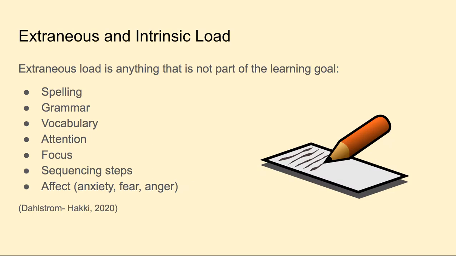So extraneous load is anything that is not part of the learning goal. These can be things like spelling, grammar, vocabulary, subject-specific vocabulary, attention, giving your attention to what is happening with the lesson as opposed to what your friend might be doing or what's happening outside. Also focusing on the task at hand as opposed to wanting to check your phone. Sequencing steps such as in an algebraic problem or a computer programming problem. And also their affect, how they're feeling, is part of extraneous load.